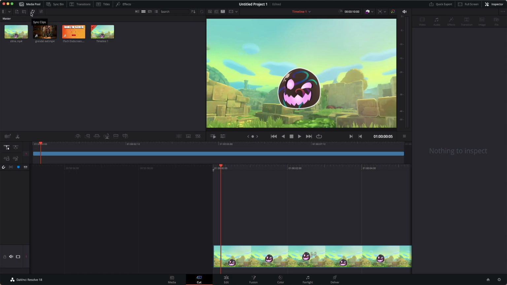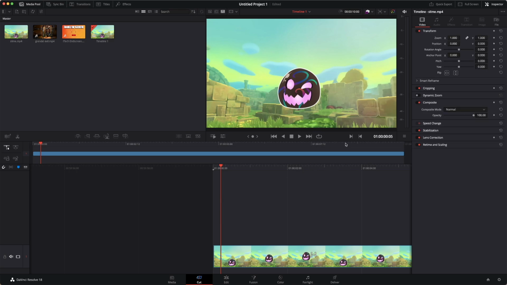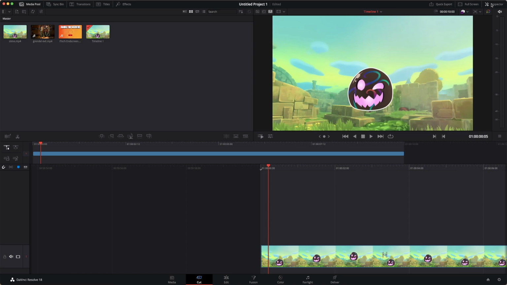Okay, let's see. Import editor, sync clips. Okay, the bin list. See, what I'm looking for is something I cannot find at all. Okay, so this layout, we're going to go ahead and close this for a moment. This is the inspector.